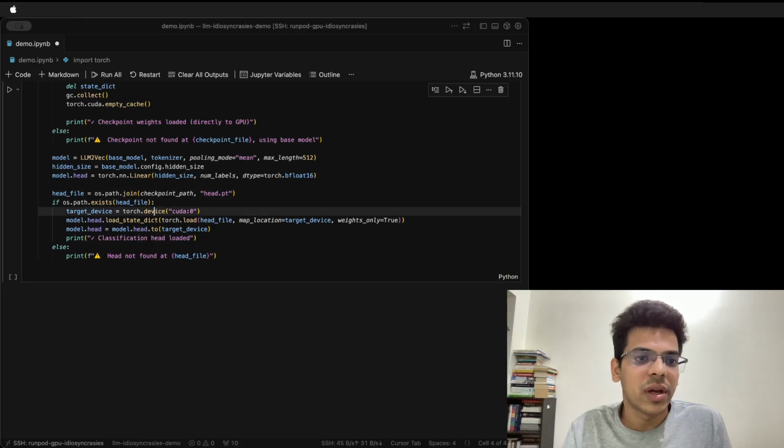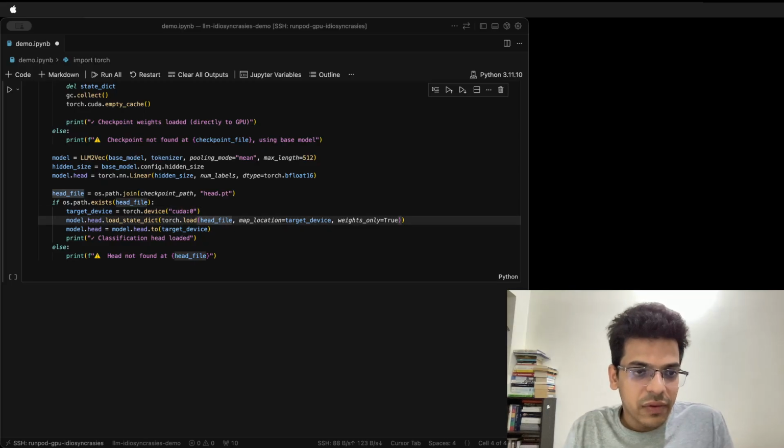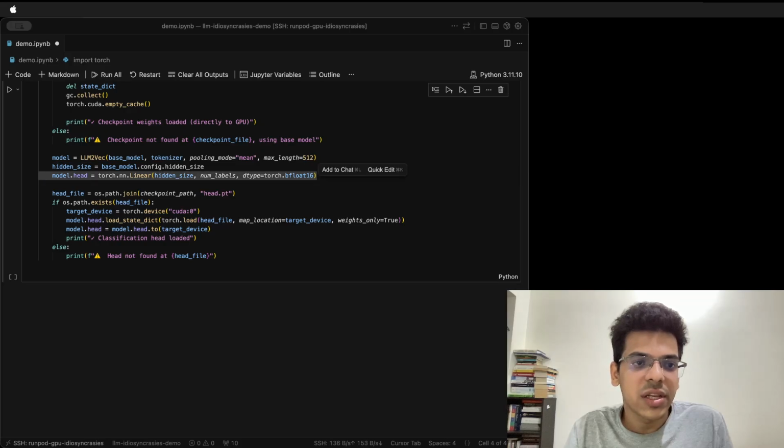And we are using the target to be on GPU. Again, directly on the GPU we are loading this, which is the same place where all the model weights are also available in our video RAM. And for this head, which in this line was randomly initialized, those random weights are not what we require.